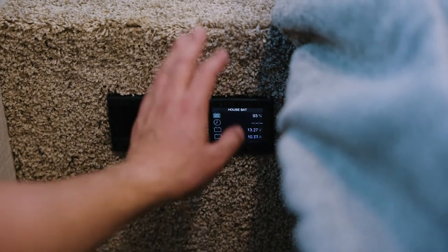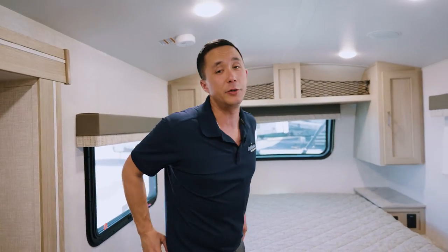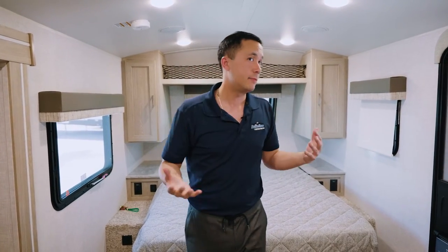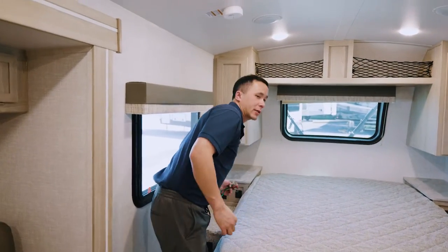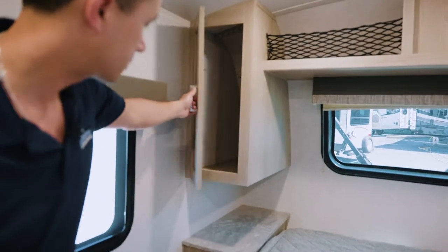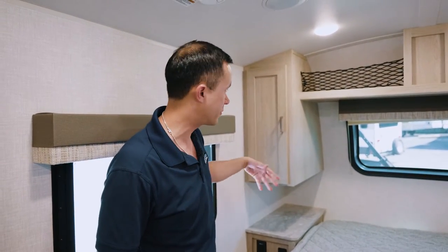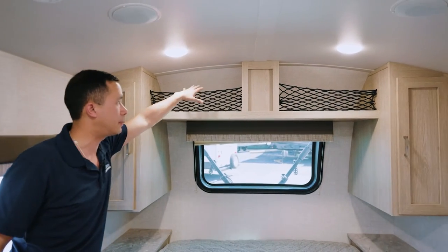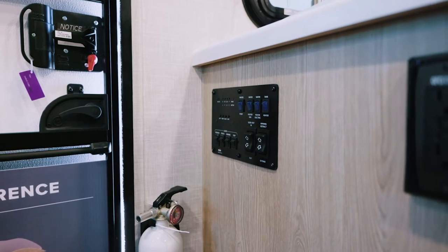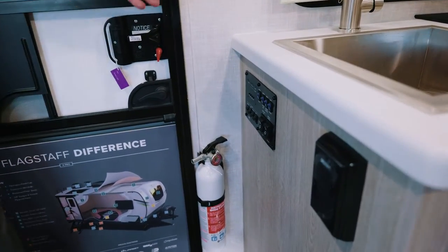Based on your usage, you can know in real time what you're drawing and how much battery you have left — very useful for off-grid camping. Continuing through the coach, there's good storage next to the bed with little wardrobes, USB charging on both sides with 110-volt plugs — great for a CPAP machine or phone charging in the evening. There's a bungee for storage above, nice LED lights throughout that you can click off individually or shut all at once from the main panel. The panel also controls the slide, hot water, gas, electric water pump, and heated holding tanks.